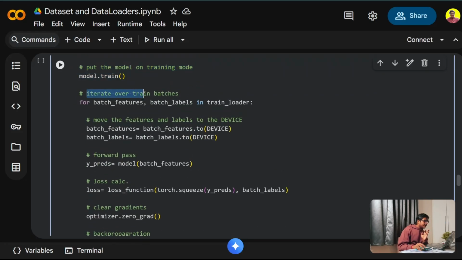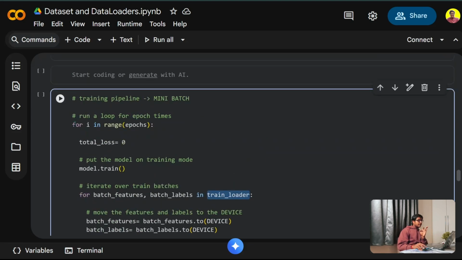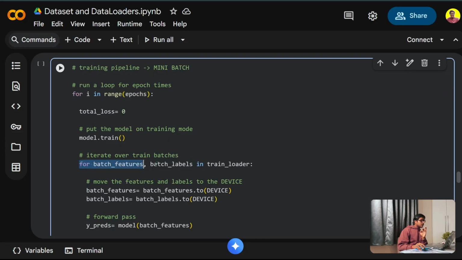Now you iterate over these batches: for batch features, batch labels in train loader. I told before that you first run a loop for number of epoch times, then inside it you run another loop for number of batch times. So this runs for the number of batches present in your train loader.